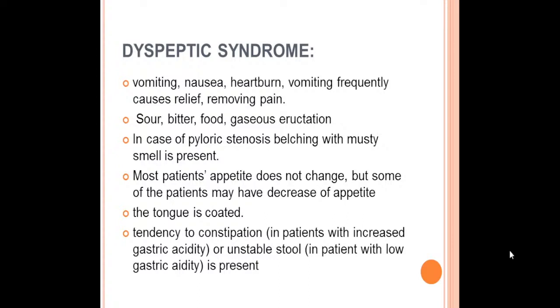If we speak about the rhythm of the pain, we must speak about the Moynihan type of pain. Hunger provokes pain, light food decreases pain. It is very typical for gastritis or peptic ulcer, and very characteristic of these diseases. Moynihan rhythm of the pain, seasonal pain, nocturnal pain. These are very characteristic symptoms of ulcer disease.